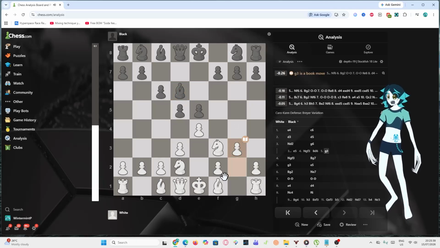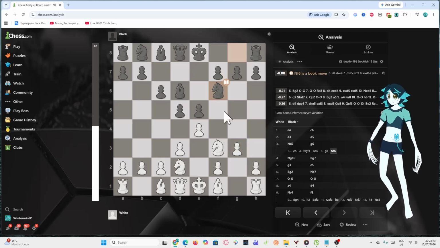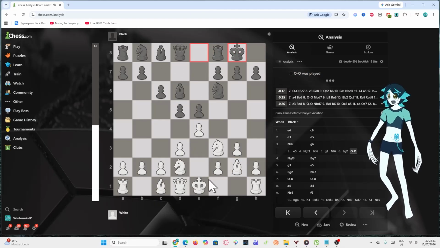Knight f6. And then you just fianchetto. It's a very tough structure to break through against, but as long as you're patient with it, you shouldn't have that much trouble.